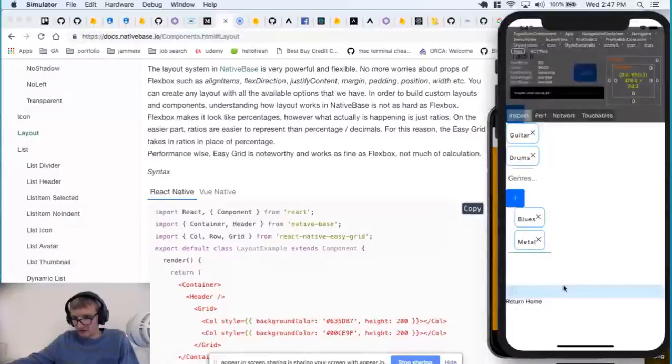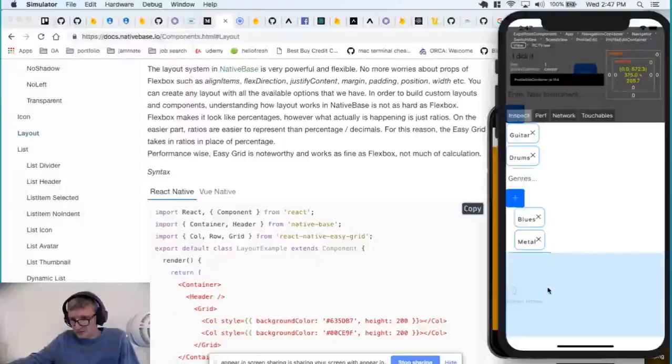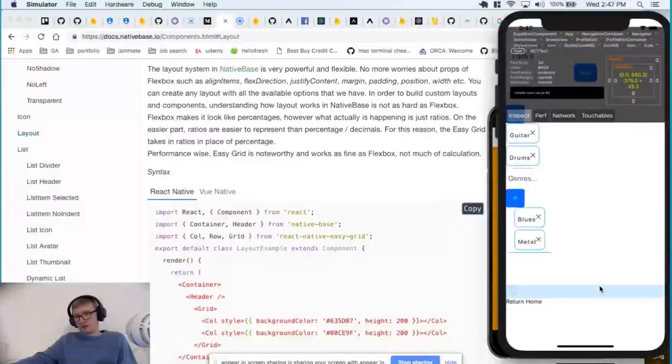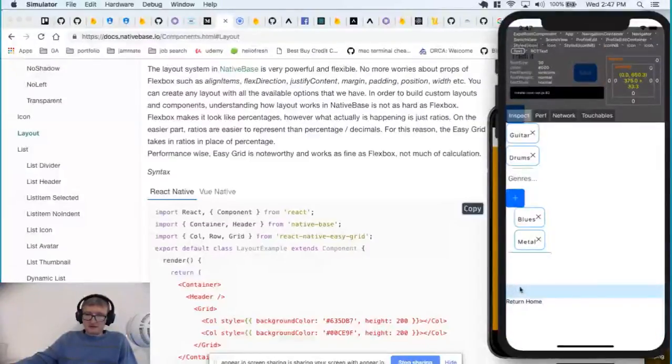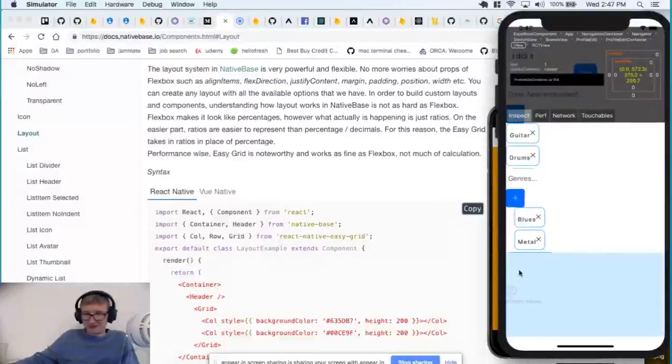Oh, that's interesting. That's the container. Oh, okay, so, huh. Wow, that's really weird. Okay. Add one more, flex direction row, and see what that does.